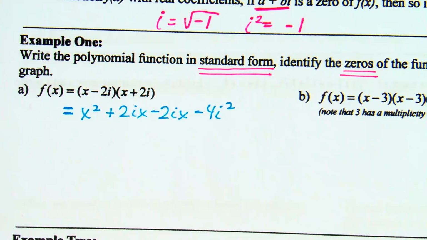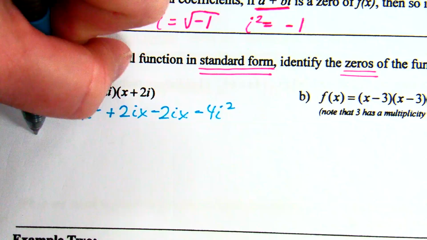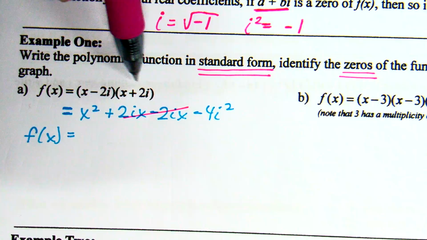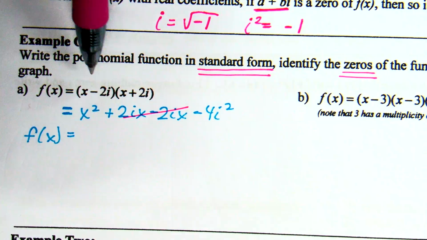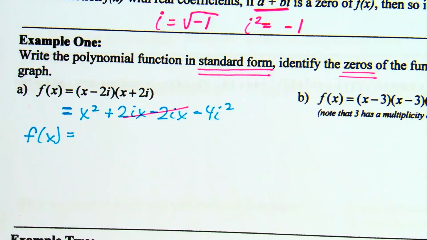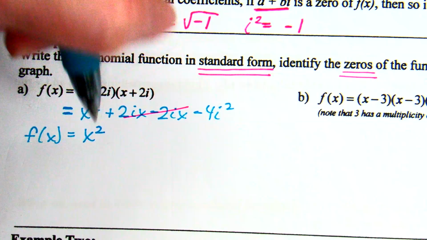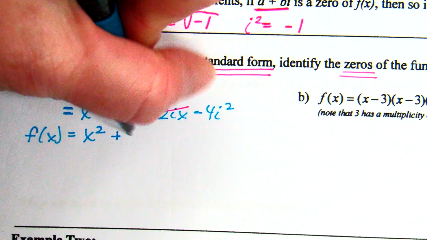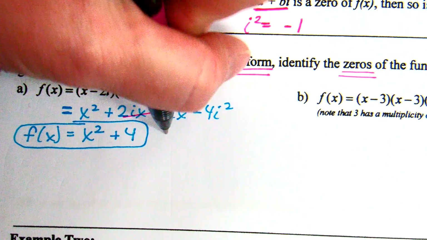Now, I said I was doing it the long way this time. I'm not going to necessarily keep writing all this out, because what's happening here in the middle? Okay, yeah, my middle's canceled. I don't know if you guys are realizing we multiplied conjugates. Anytime you're multiplying conjugates, the middles are designed to cancel. So I have remaining x squared. What do we know about minus 4i squared, though? It's negative 4 times negative, yeah, i squared is negative 1. So negative 4 times negative 1 makes this a plus 4. So our standard form is f of x equals x squared plus 4.